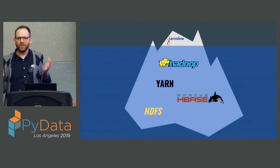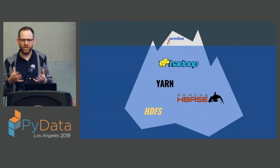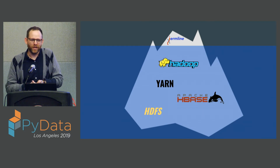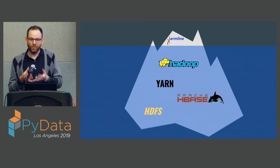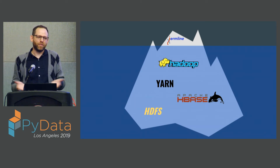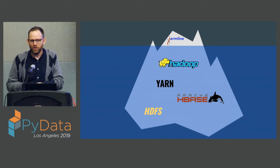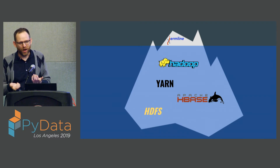So the problem is we started to look at optimizing this problem. And the thing is we had a pretty straightforward implementation of that string matching algorithm in our germline code. And there wasn't really much we could do. We can't change that algorithm because that's the gold standard of how we perform matching. But we had this whole other hidden part of how Hadoop works. And it was really hard to start debugging and diagnosing what was going on to cause the CPU to be idle for most of the time.